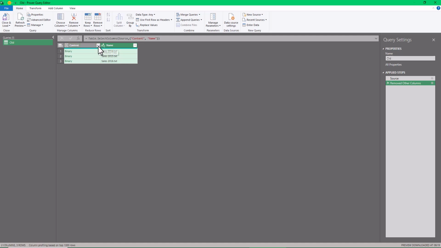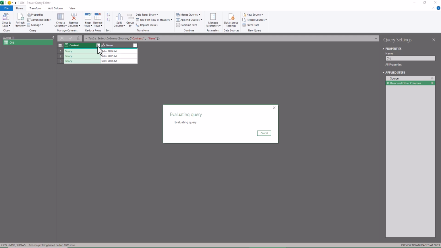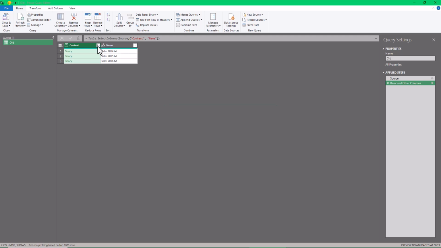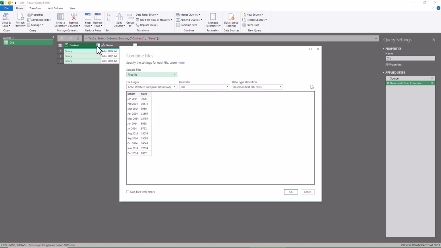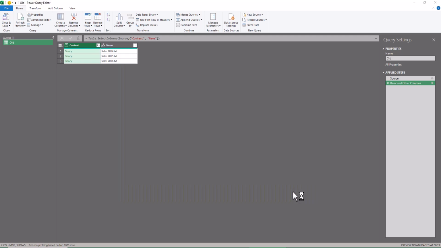I'm going to click this double arrow mark here. This is called combine data set here. I'm going to click this. That's going to take you to the data automatically. Now, as I said earlier, this is going to populate my data one below the other. So it shows you a preview of the first file and how the first file is going to look. The moment I give an OK, that's going to populate the data one below the other.